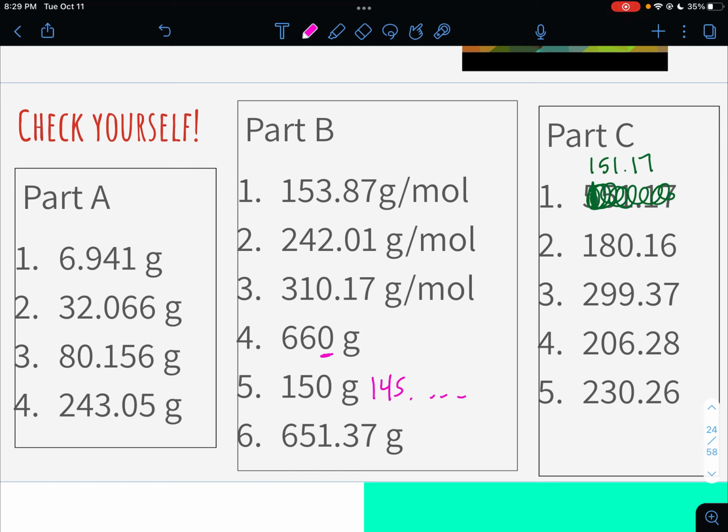If you're missing any, make sure you're coming by during refuel or letting me know in class so that we can go over some of this, because this is the foundation for this entire unit. So you want to make sure that these calculations are making sense to you and you're getting most of them correct. Missing one here and there is okay. But if you're missing 2 or 3 in each of these boxes, each of these parts, then we probably want to talk about it in class.